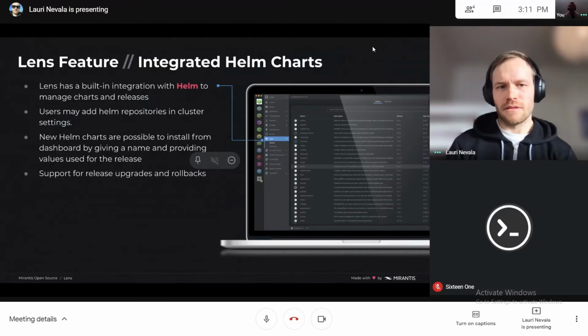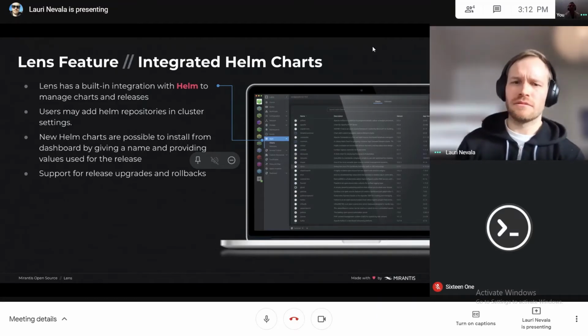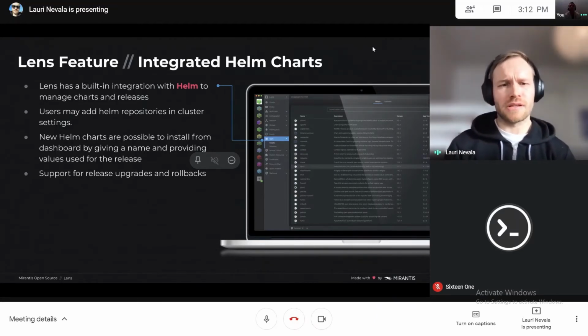And users may add Helm repositories from cluster settings, and then they will see all those Helm charts that are coming from those repositories on the dashboard. There's a Bitnami repository added by default by Lens, so there's something ready in that section for all users.